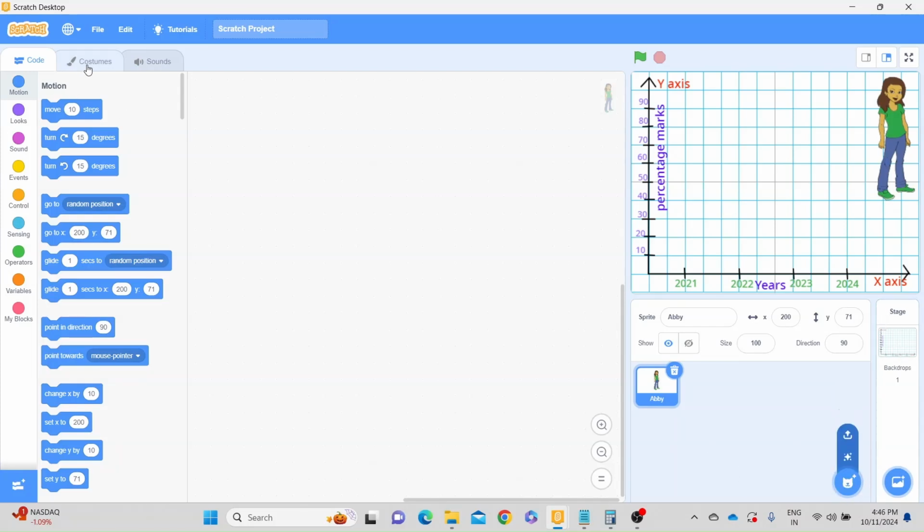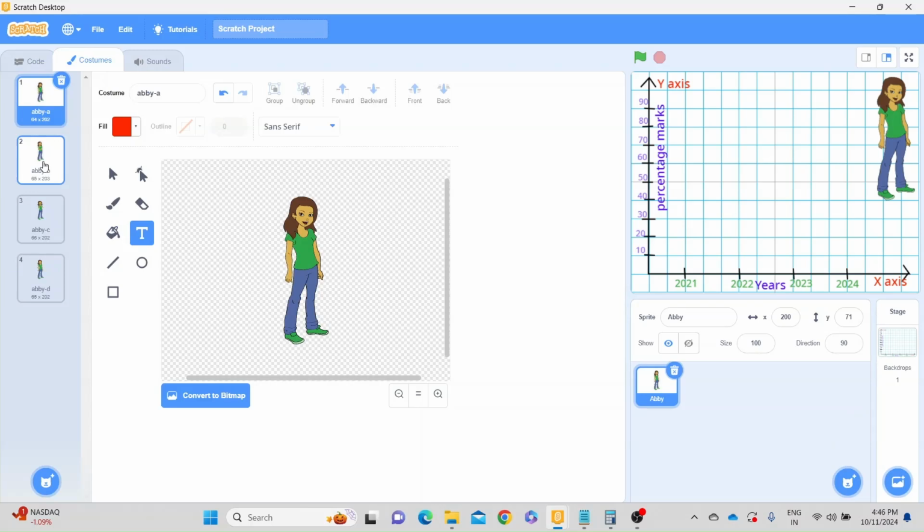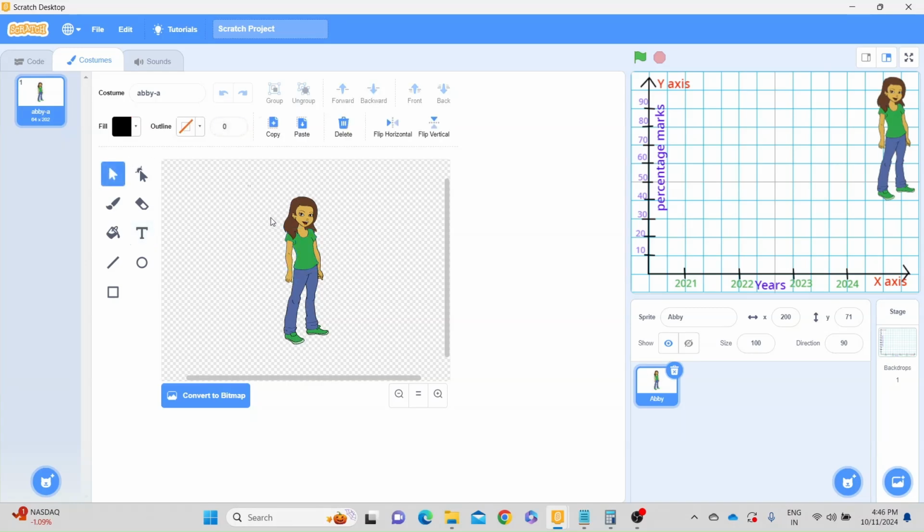Then go to the costumes. We can remove all these costumes, as we don't want the sprite to move. Select it, make it a little bit smaller, and flip it horizontally, like this.